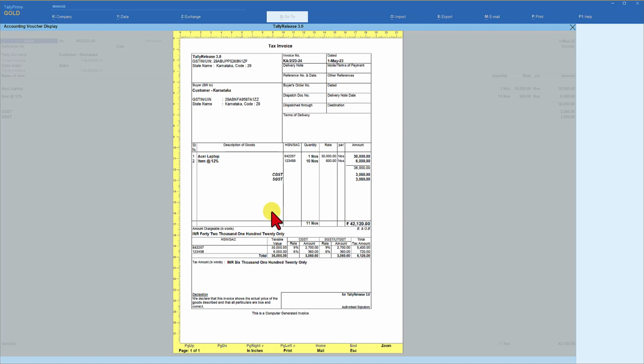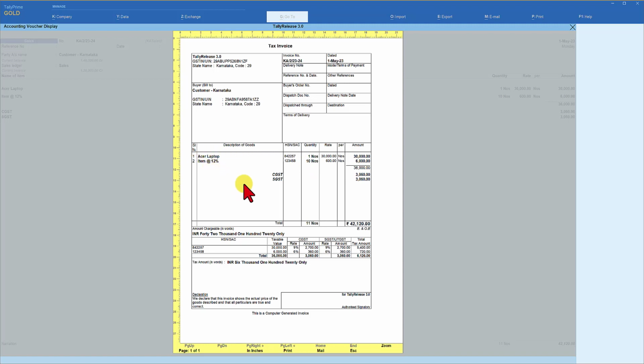So while passing the transaction, like I mentioned earlier, Tally is going to look for the GST rate from the voucher upwards to the topmost hierarchy. In this case, at the stock item level, a 12% GST rate was specified. So Tally has picked up that rate and then calculated the GST as per the rate specified in the item.